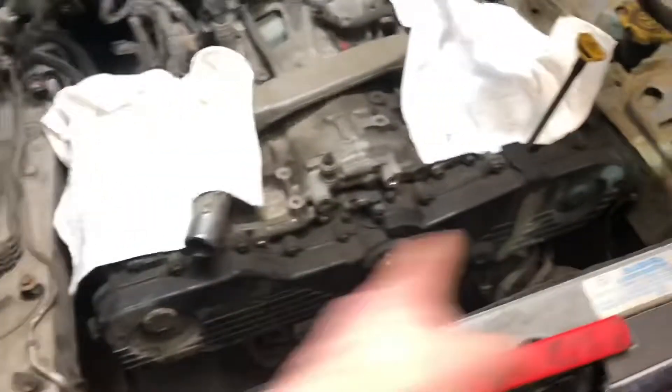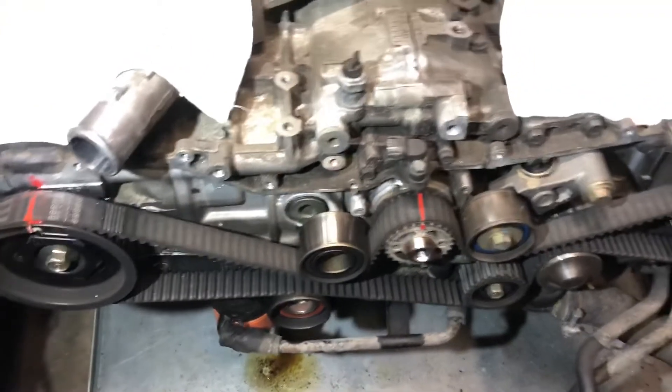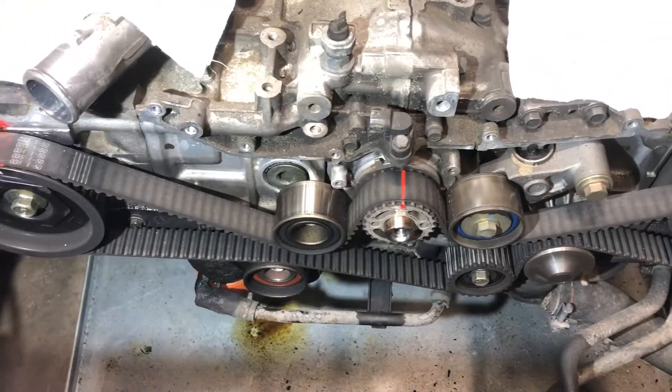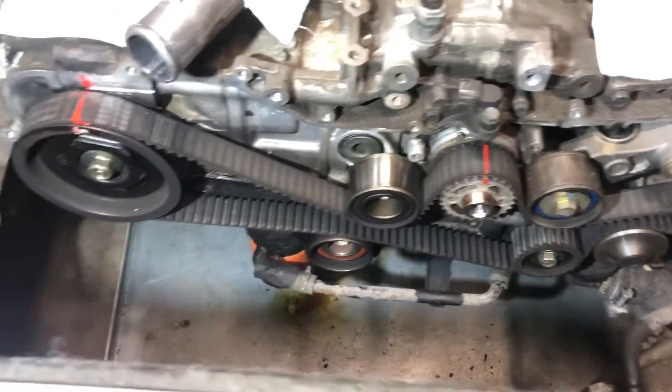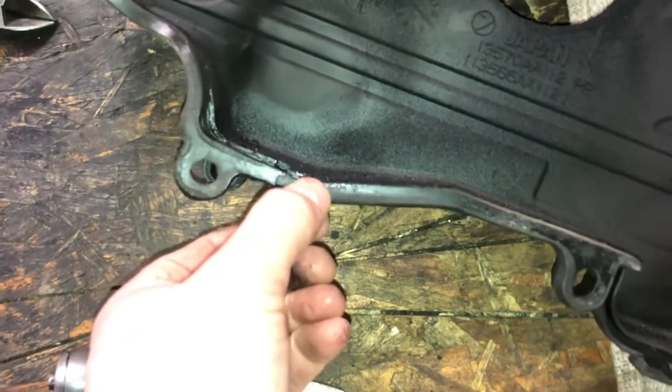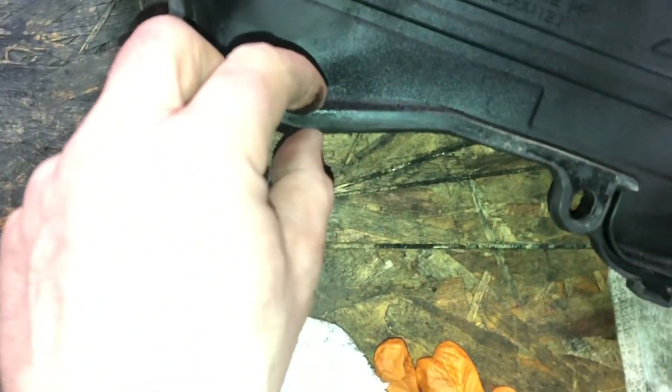Now the next thing I'll do is get the front covers off. Got the cover off - everything came off great. I do have a small portion of the cover seal on the bottom where some oil has been leaking - it's kind of pooched out. My plan for that is to trim it and silicone it together before I put it back. This part just doesn't swell because of the oil, so I've got to cut just a teeny sliver out of it, clean it all up, and put it back together with a little silicone to kind of do a joint repair.